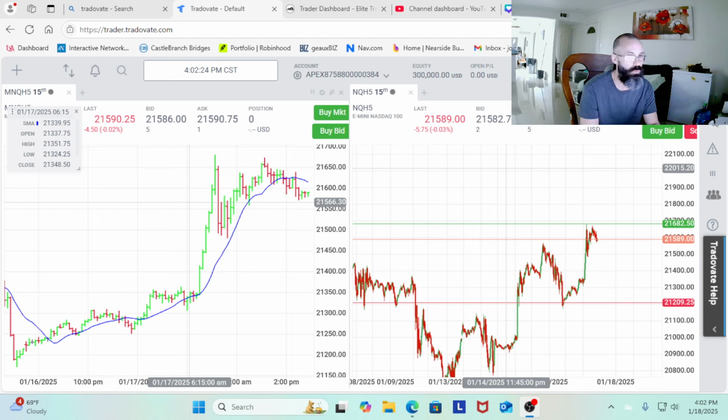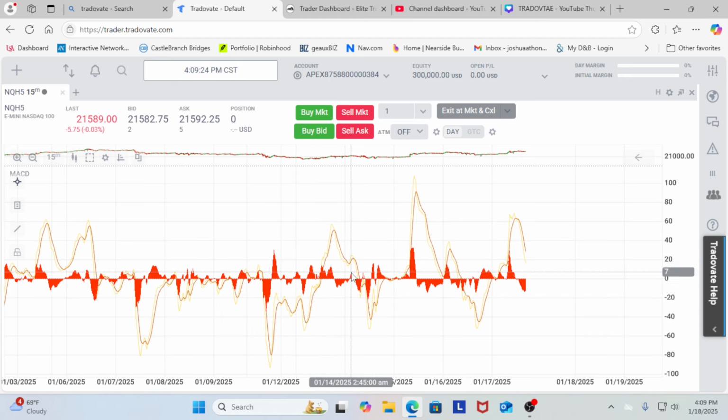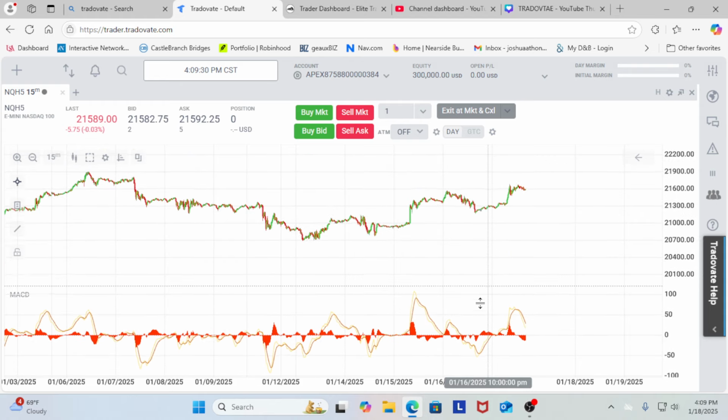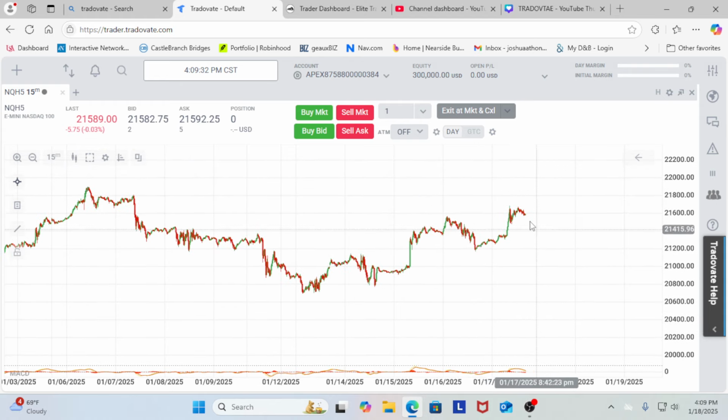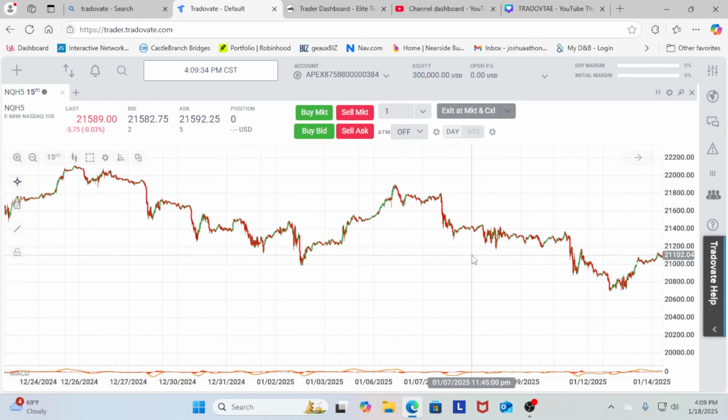the whole chart. So now at the bottom of the chart right here, we can drag this up. This is the MACD. I don't keep it up when I trade. I just kind of pull it up and glance at it to see where the market's at, and then I pull it back down to the bottom so I can see my charts.